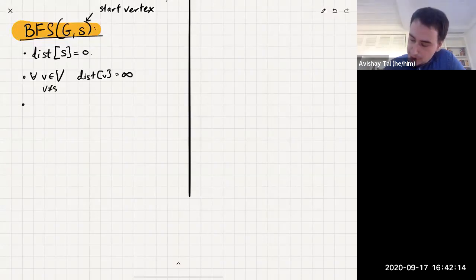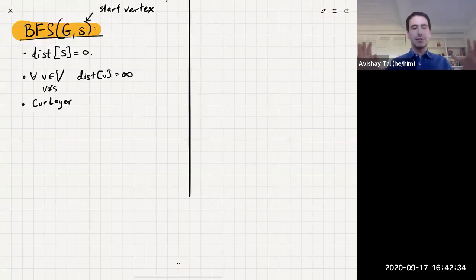So I'm going to present it a little bit differently than in the book, but it's equivalent, and I think it's easier to see why it works. So I want to sort of simulate the algorithm that we saw in this picture. I want to write the layers in this graph. So the first layer would be just the vertex S. The second layer would be just the neighbors of S, and so on and so forth. So the first layer would be just S. And now from the current layer, I want to compute the next layer.